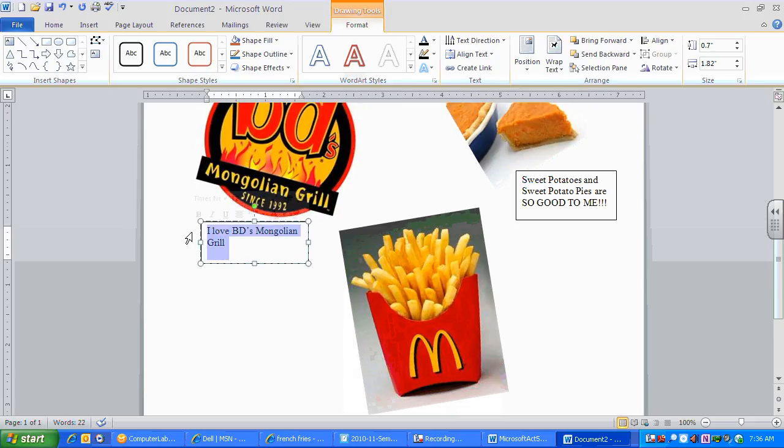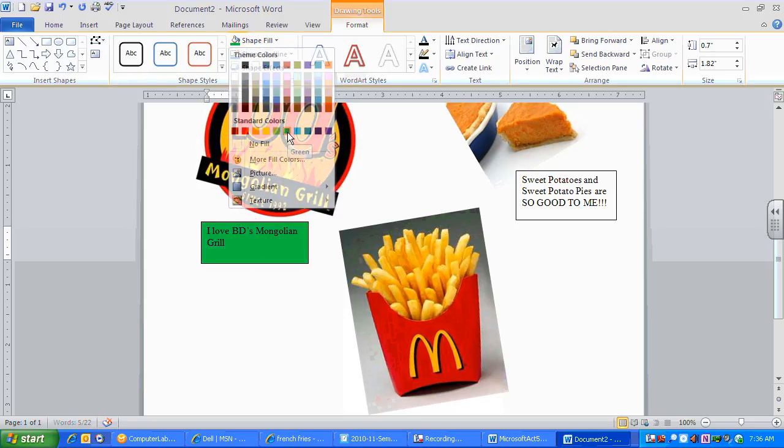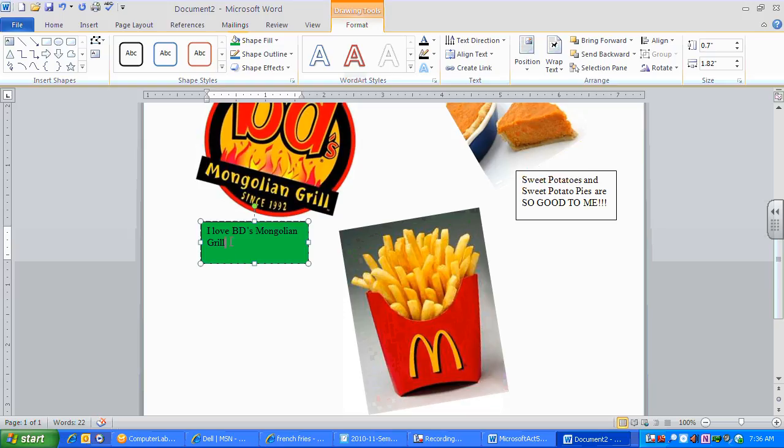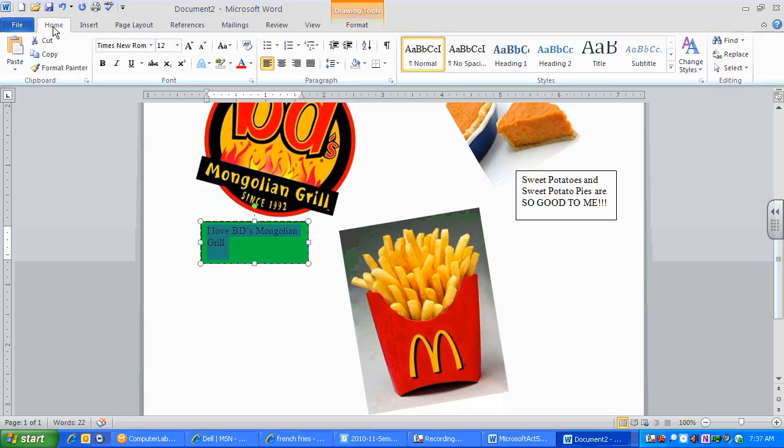So I want to click on the picture. Let's go back to our format menu so we can change the background of our text box. So I'm going to choose this green color, and you have to make sure that with text boxes, or any sort of background, you have contrasting colors, meaning that if you have a light background, then you should have dark text. If you have a dark background, then you should have a light color text. So I think the black should be okay here, but let's change it. I want to make it bold so it's a little darker.